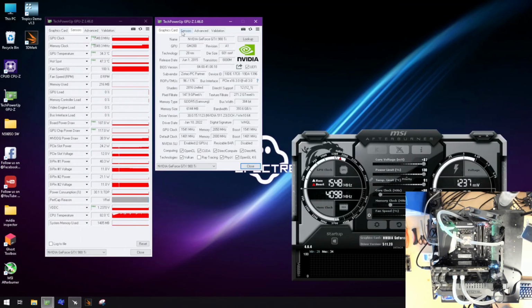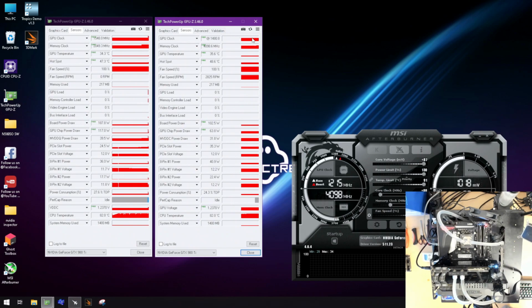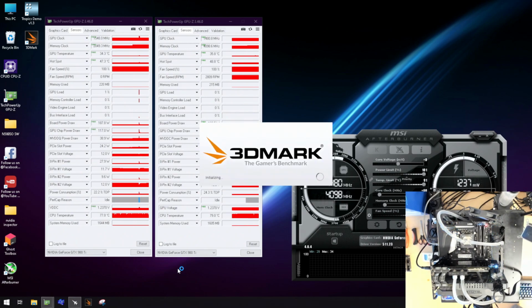Let's test that real quick. Just put them both on a load for a bit and see where they went. Why did this one not boost? Why did the core clock on this one not boost? The memory did. Yeah, that doesn't apply. The other one's always at 1.23. This one isn't. Okay, I don't know. Let's just run Firestrike. We'll see if SLI works properly, because it should be enabled. It should just run.